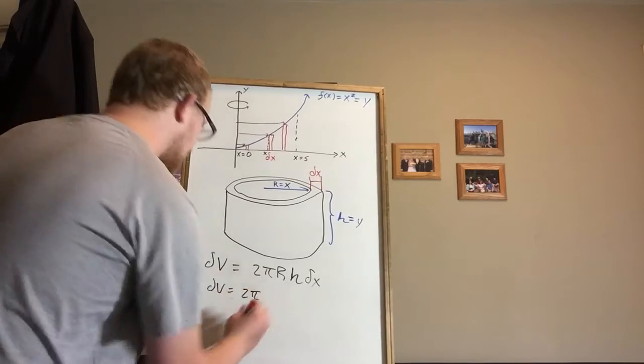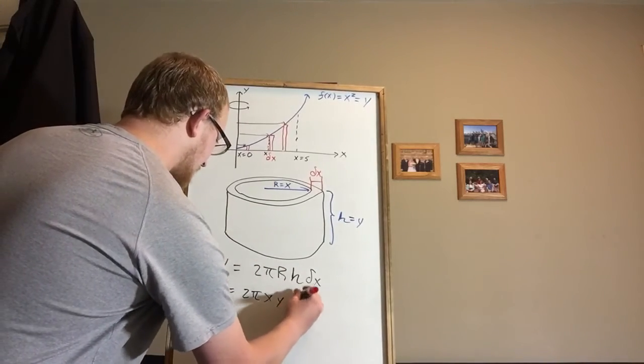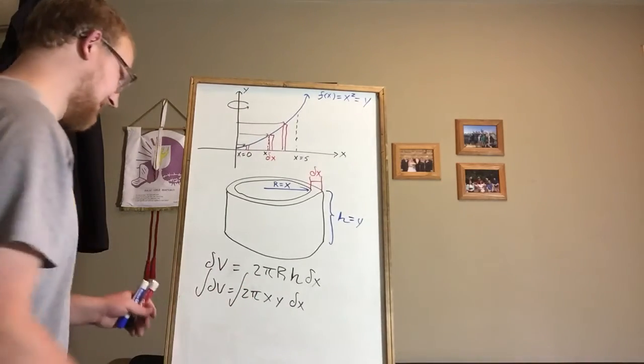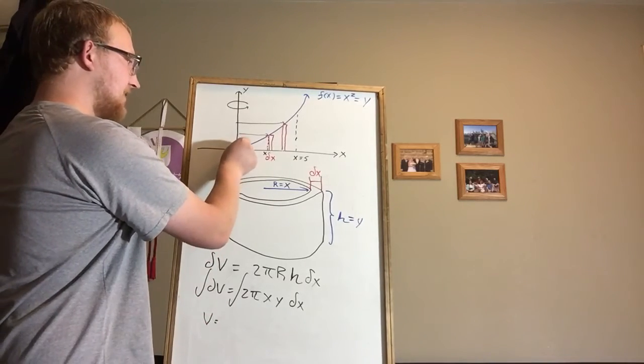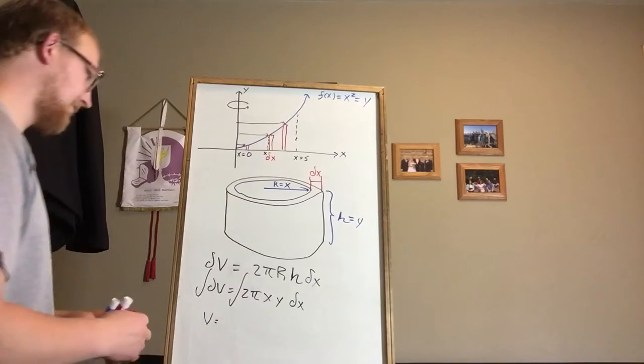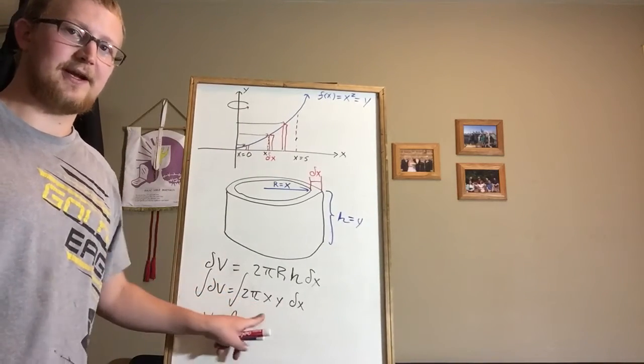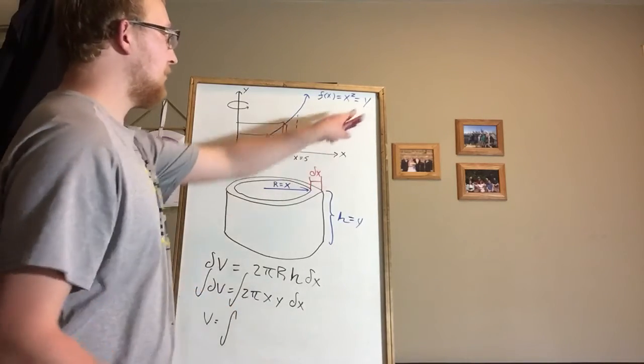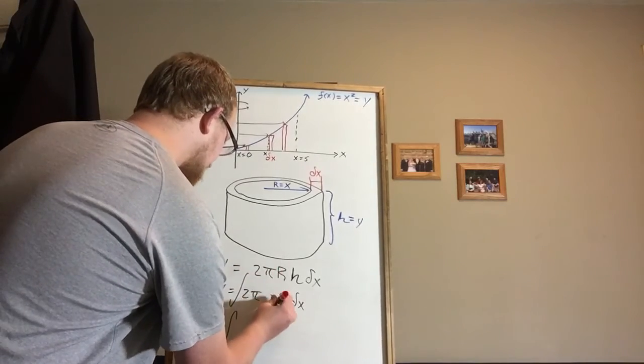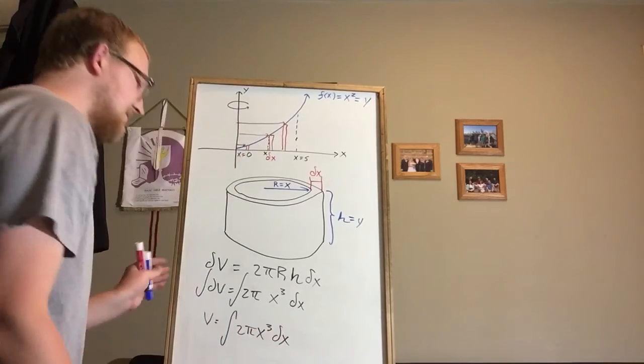Let's go ahead and plug in what we know everything represents. So dV equals 2π. We know that r is equal to x for every point on our graph. And we know that h is equal to y for every point on our graph. And then dx is just dx. Well, now we're going to go ahead and throw up our integral. The integral of 1 with respect to dV is just V. So that's the volume we're looking for. We are taking an infinite sum of all of these concentric shells that are stacked in on each other, kind of like Russian nesting dolls. And so we're finding our entire volume by integrating. And because we're integrating with respect to x, we want everything in our integral to be in terms of x. So the y is not really acceptable for us. But we know that y equals x squared. So we can do that substitution. If y equals x squared, x squared times x is x cubed. So now what we have is 2πx³ dx. This looks like an integral we can do.